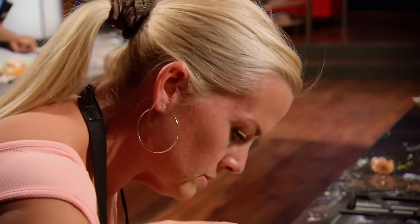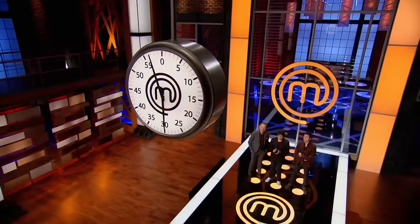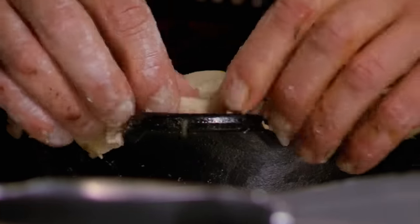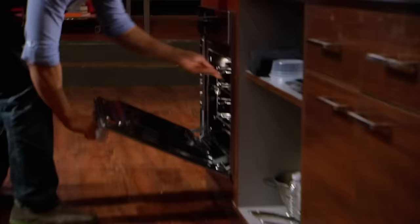I don't know what Tammy's doing over there. I'm starting to lose track of time — I haven't actually assembled anything yet. 30 minutes — your pie needs to be in the oven. If I don't get this tortière in the oven, I could be going home. I keep watching my pie, I'm like a paranoid parrot. Very important when they're putting the pies in the oven, they're going in the bottom, and you're gonna have this convection happening — that heat's gonna wrap around, hit the top of the pie, and make it nice and golden brown.